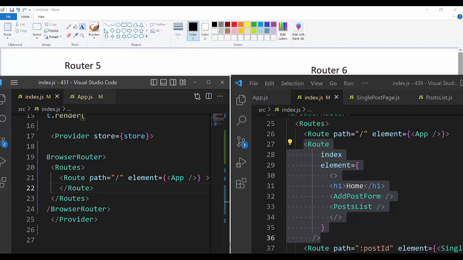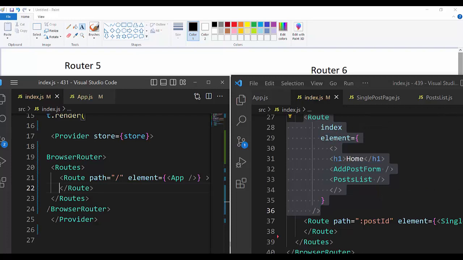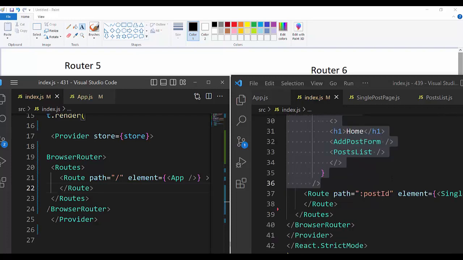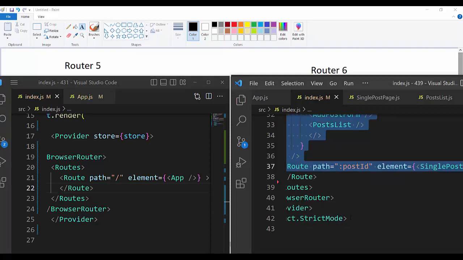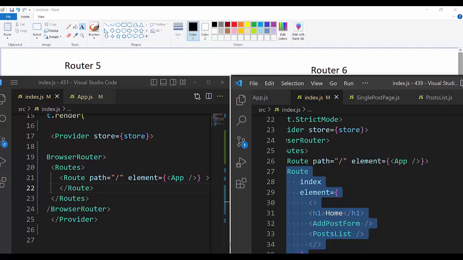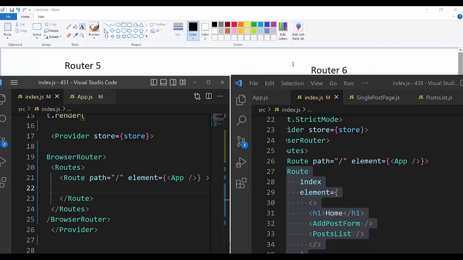And inside that, copy a route index where is add post form and post list, and copy this post ID route, and it is a closed route here. I can copy that, Control C. I copy that below up.